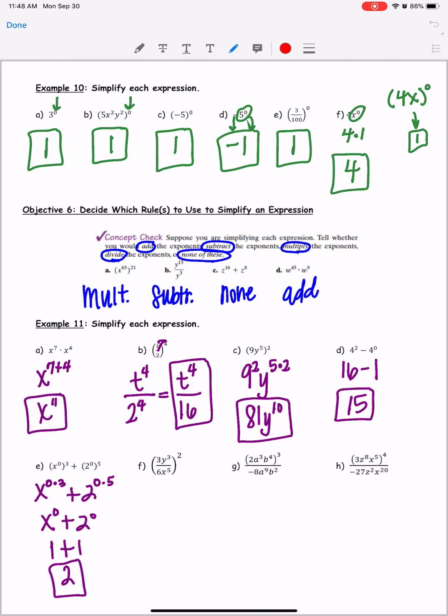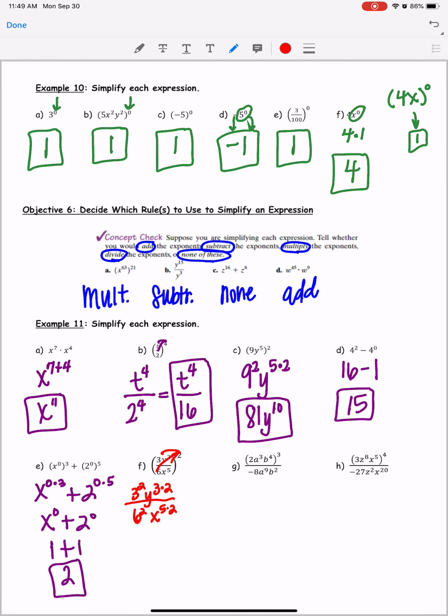So this one means on the top, you've got 3 squared. Here, we've got y 3 times 2. Power to a power, you multiply. Then 2 to everything on the bottom. So 2 to the 6. And 2 to the x. So 5 times 2. Again, power to a power.